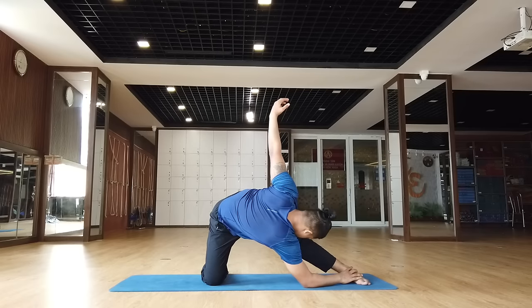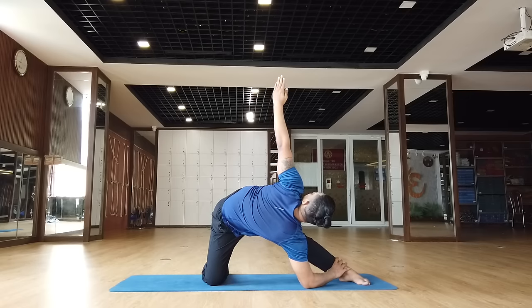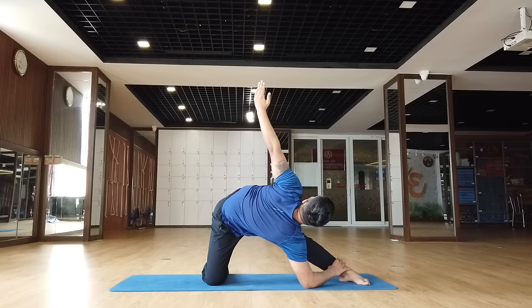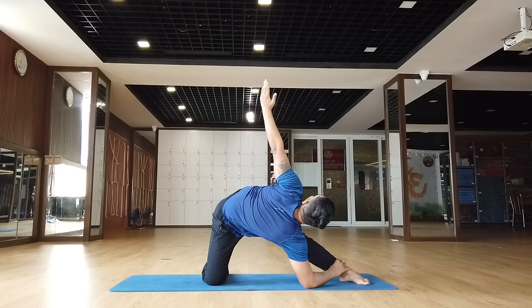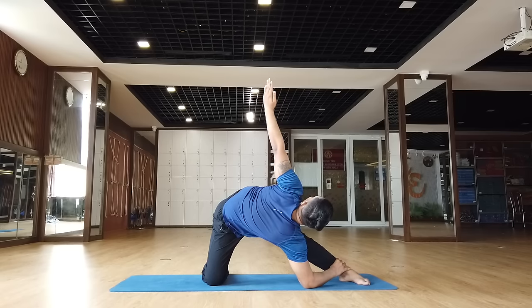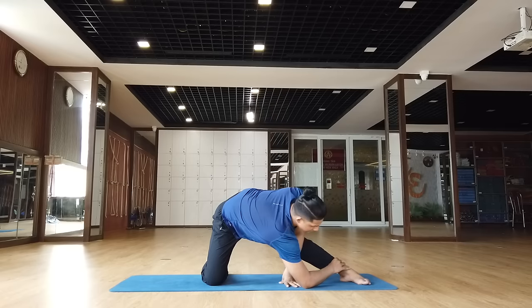Inhale and twist. Again, right leg straight 90 degrees from knee to hip. Look to the left and hold. Take normal breathing. 6. Come on, 5. 4. 3. 2. And then slowly exhale.